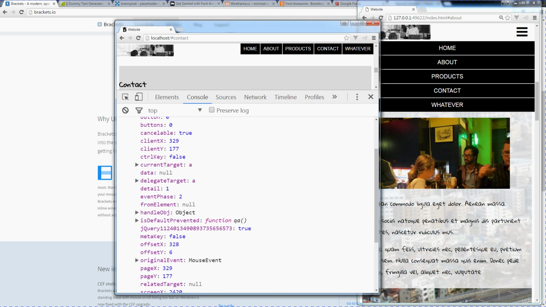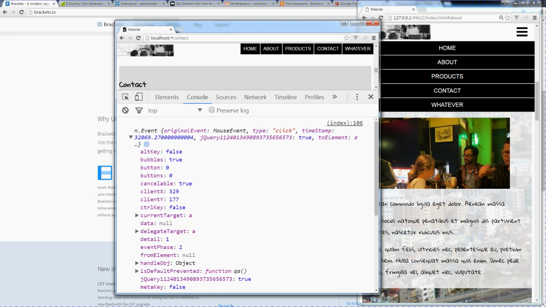And the really neat thing about it is that it actually picks up information from the item that I clicked. So we get things like we've got our mouse event, we've got our X and Y coordinates, we've got a current target, the base URI, so I've got some attributes there as well, and so on.